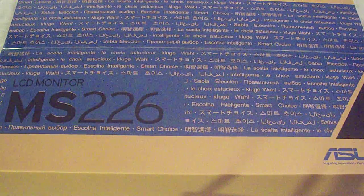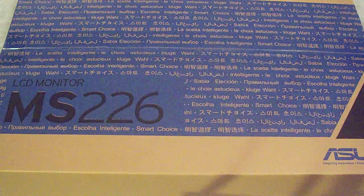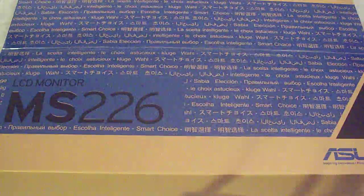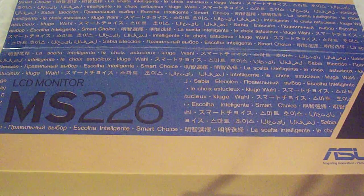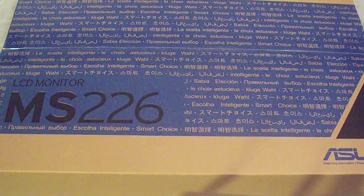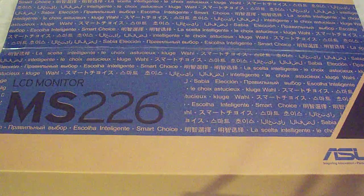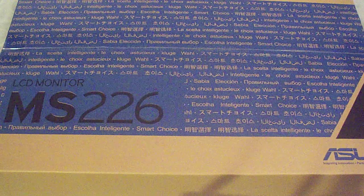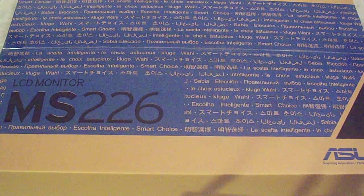So here we're going to unbox an ASUS MS226H LCD monitor. This is one of the thinnest monitor types from ASUS, their MS line. You'll see when I get it out that it's actually quite thin. It has a 2 millisecond response time. It's 22 inches in size. This is 22.6. It also has full HD support, so it's 1920 by 1080 resolution.